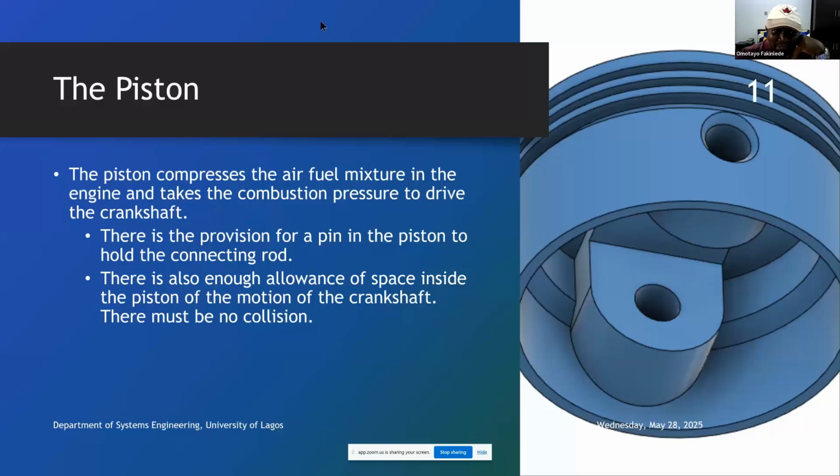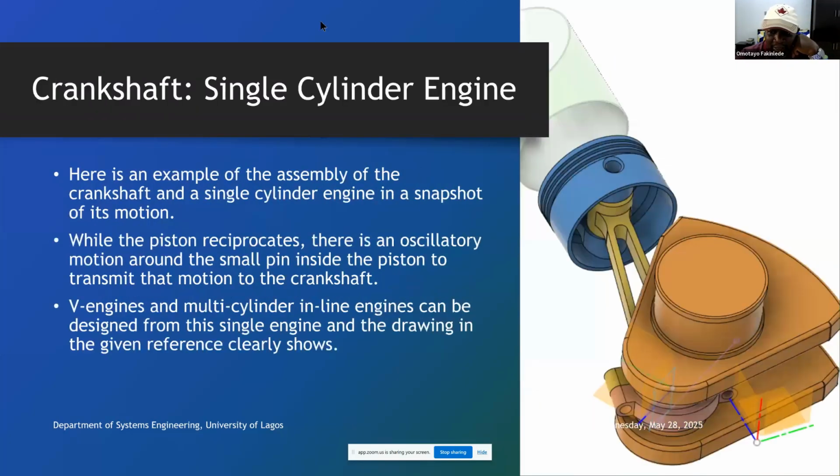This is an example of a piston, which you will do too. This is my own piston. You will do your own. I will show you how I did this one, so then you can go and do your own. And then this is the single engine crankshaft. The multiple engine crankshaft is just a replication of this, rotating them from each other to make the crankshaft, as you will see.